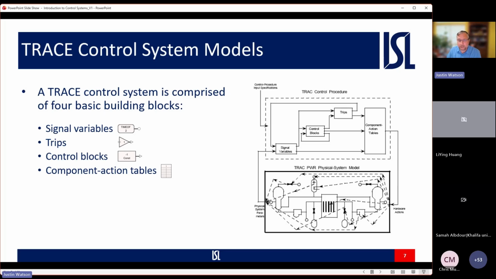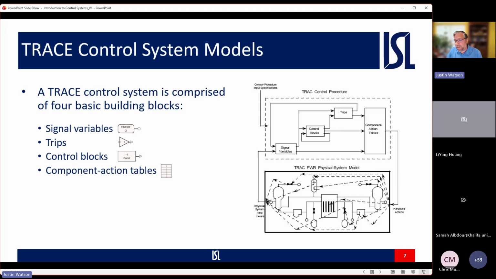Then finally, the component action table. This provides a means for modeling the adjustable hardware action of a component. These are essentially just lookup tables for which the response of some key parameter may be determined as a function of an independent variable.